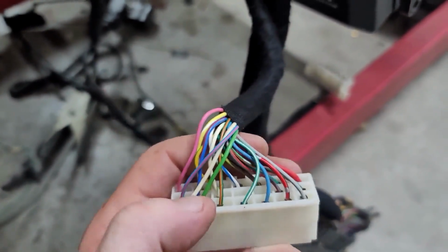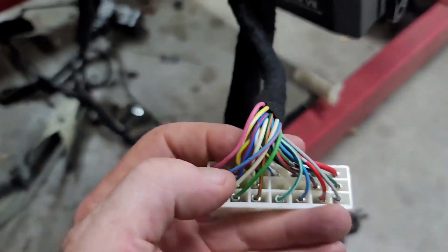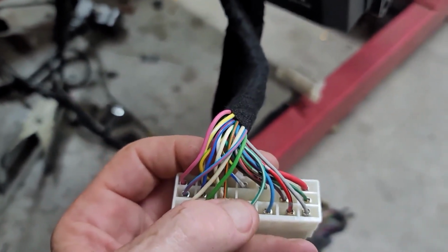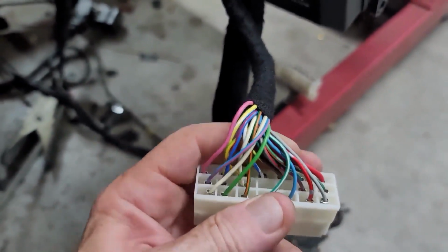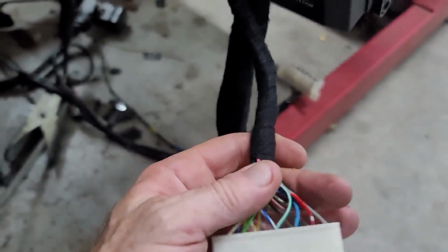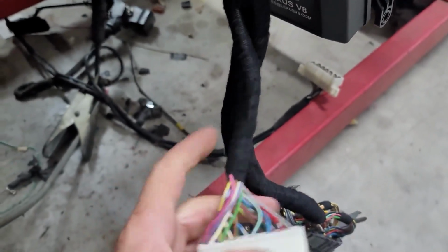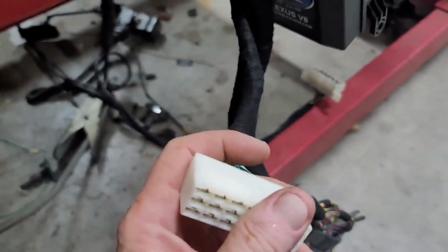There's other ways of going about that. I would recommend not using ACMG and AC. I just wouldn't bother with those. There's other ways of getting idle up, and a lot of people find that they don't actually have a problem anyway, because it is a V8 and it doesn't really bog down the motor.